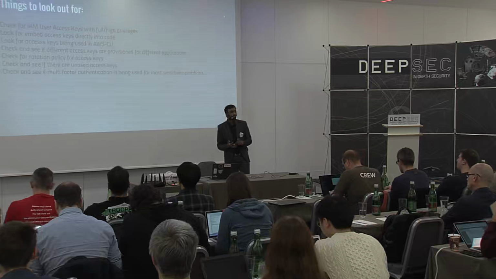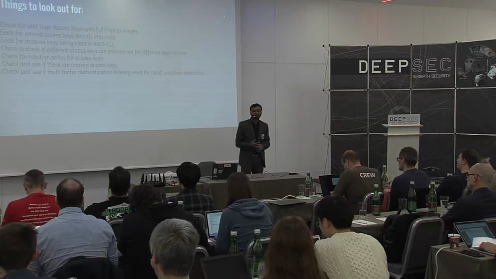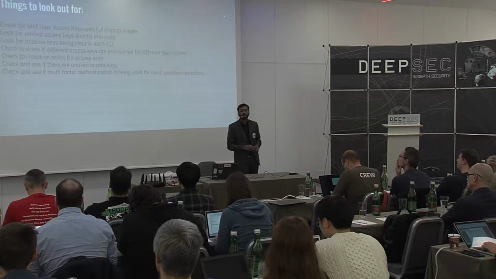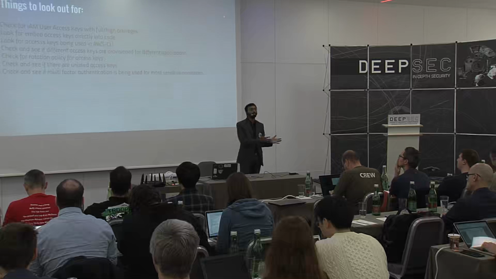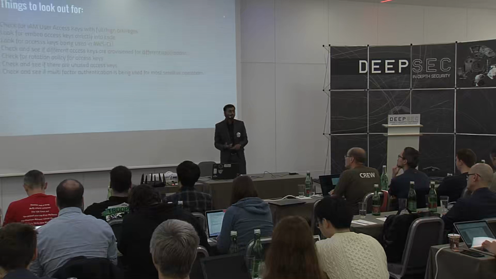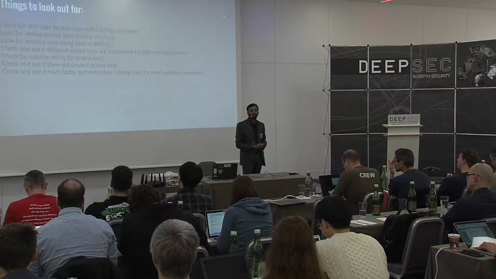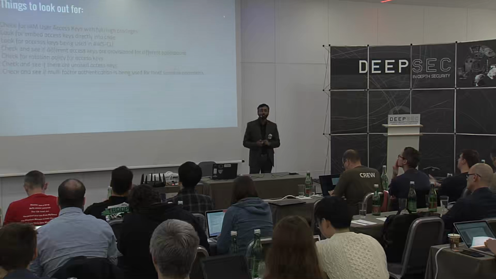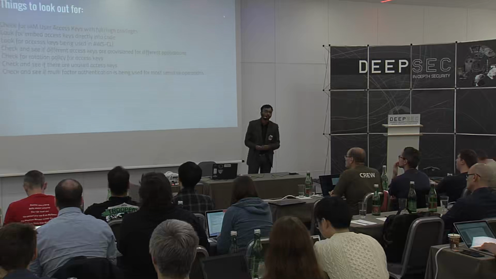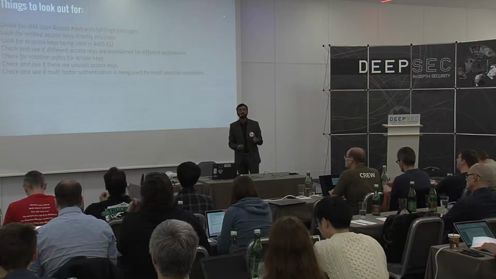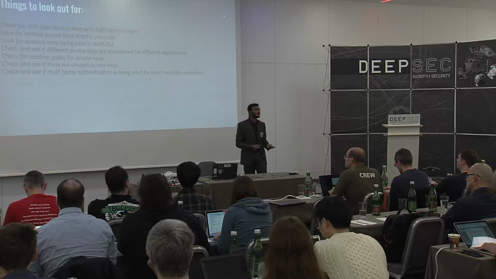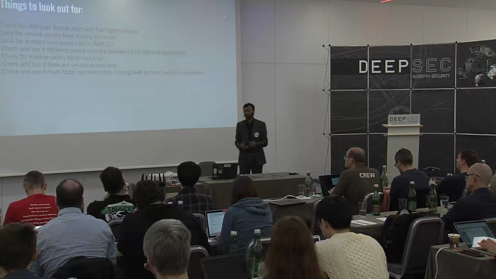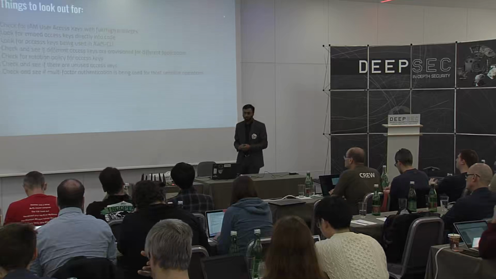You can also look for access keys being used in the AWS CLI. The CLI for AWS is just a command line interface to access the whole of the AWS account. The better practice in this case is to use a profile instead of entering the access key and secret key for every command. You can always configure a profile and use that profile for executing all of the commands, because it does not leave a trace of your access key and secret key on the console itself, which is a safer practice.